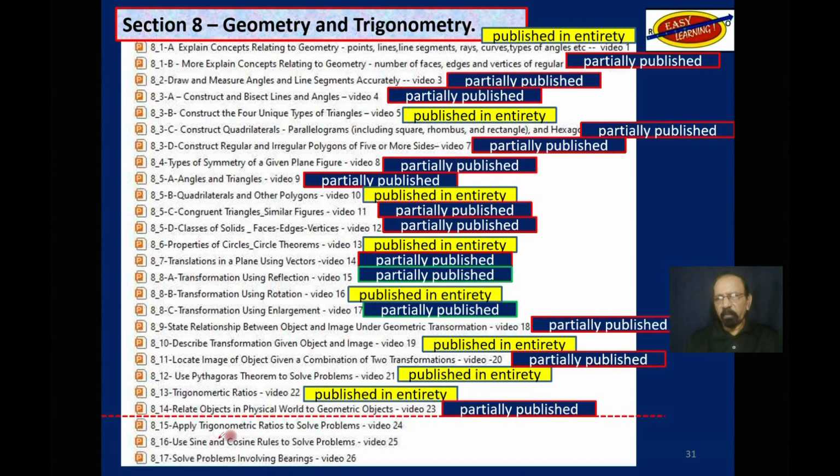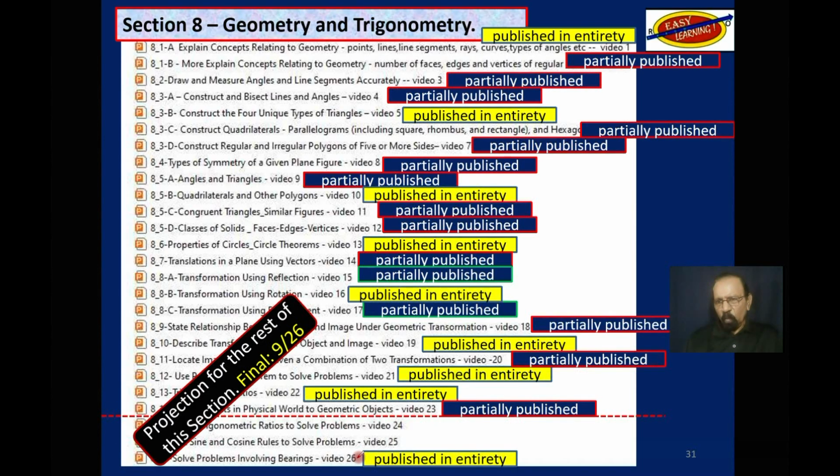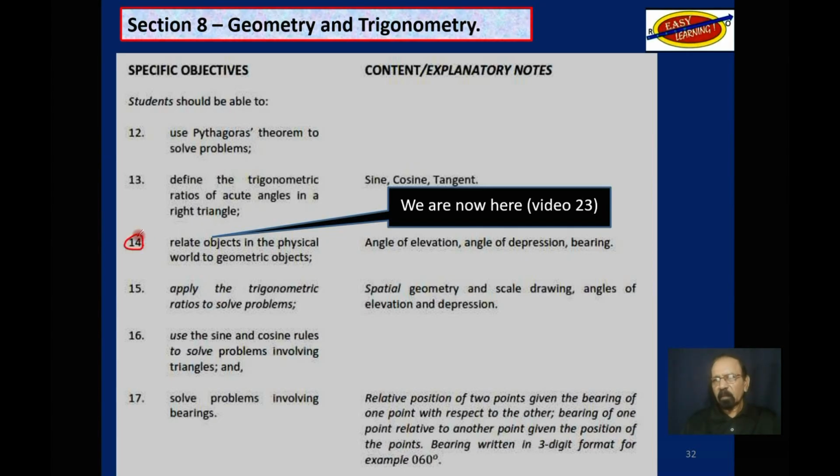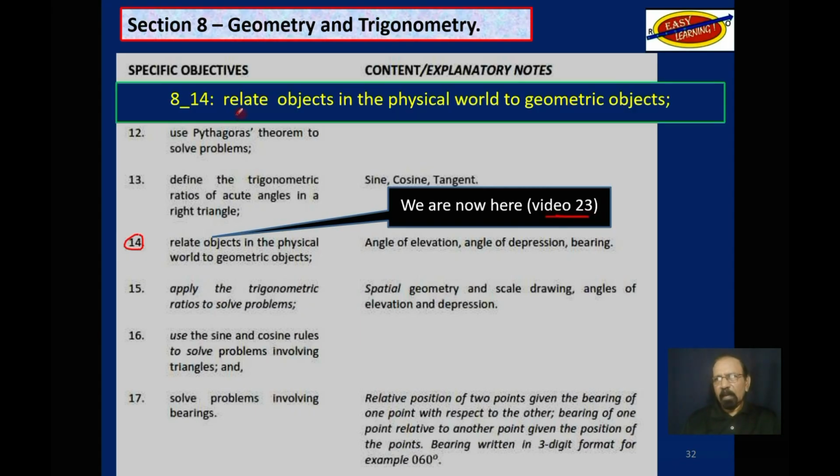As it relates to the remaining 3 videos, this one will be published in its entirety, and these other 2 partially. So from this section, 9 out of 26 videos will be published in their entirety. So we are here. Objective 14, video 23. And it says, relate objects in the physical world to geometric objects.